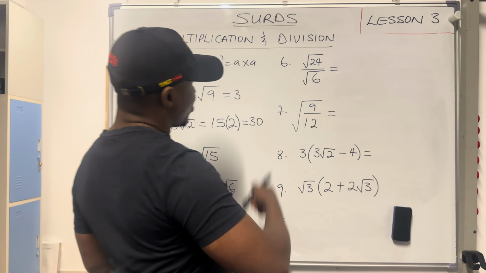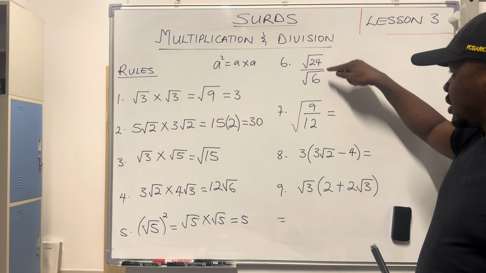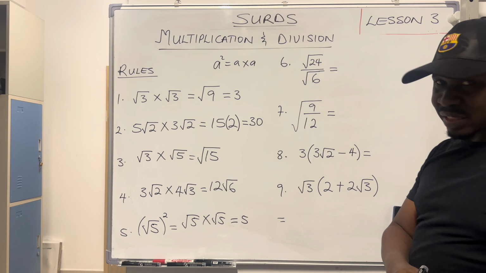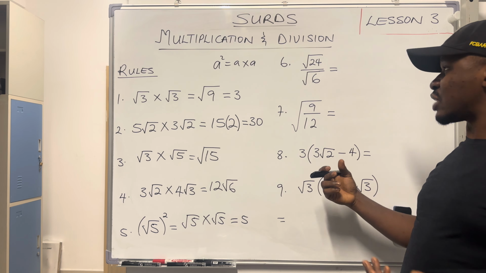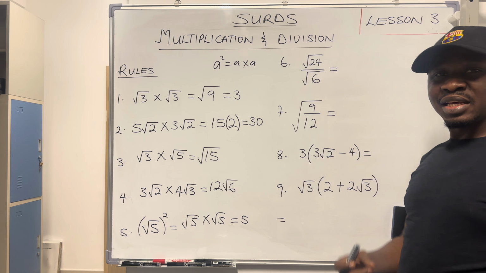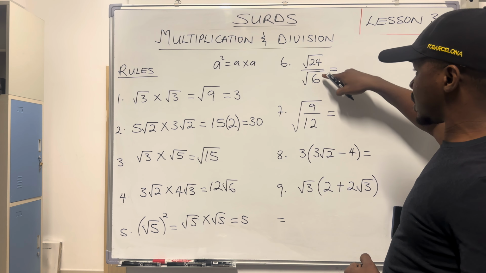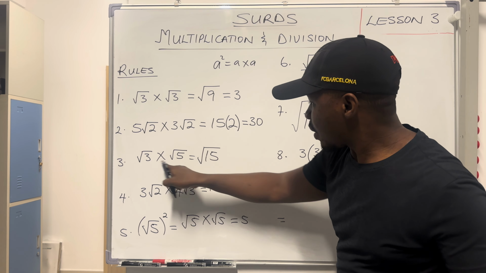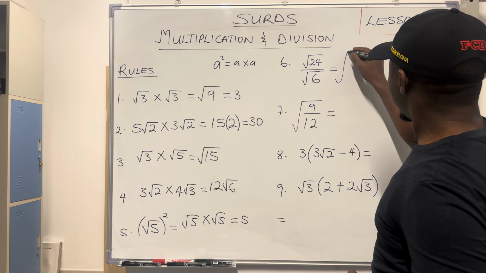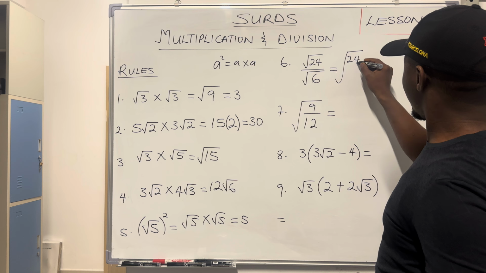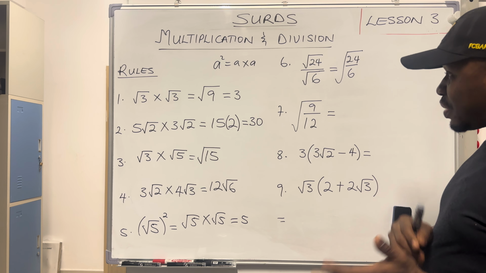Okay, we come to division cases here. This one is a surd, this one is a surd. There are cases that we can unite them. There are cases that we cannot unite them. It all depends on the nature of the problem we are solving. So if this one has a surd, this one has a surd, just like here, we take 1 root and complete this. So here we can take 1 root and say 24 over 6. I hope it is clear.